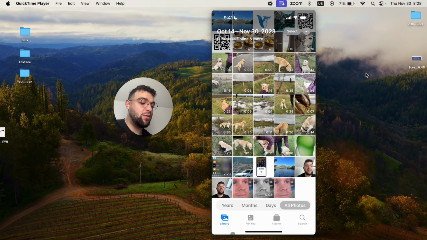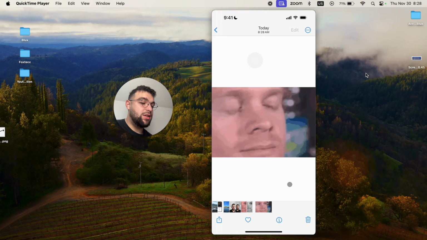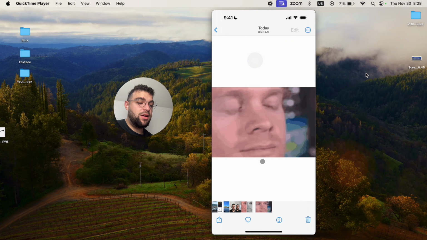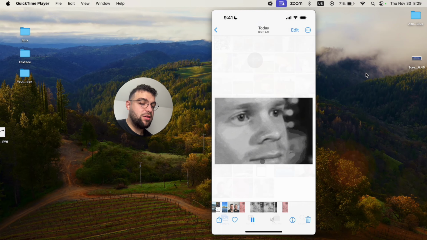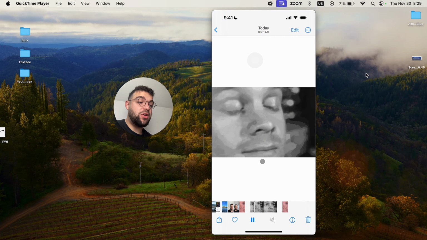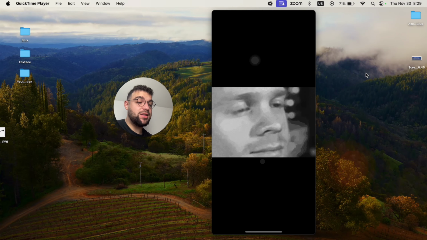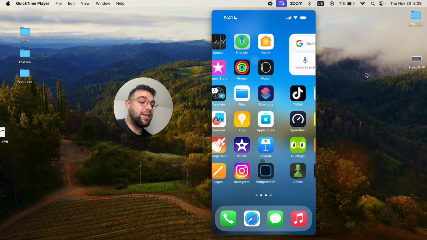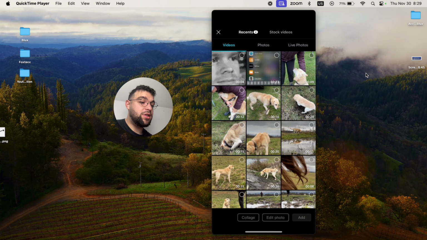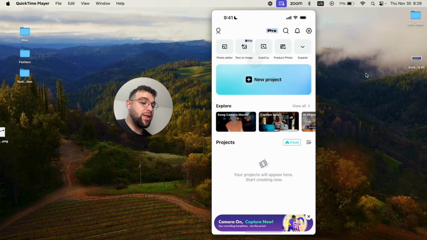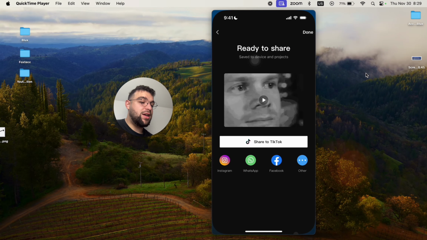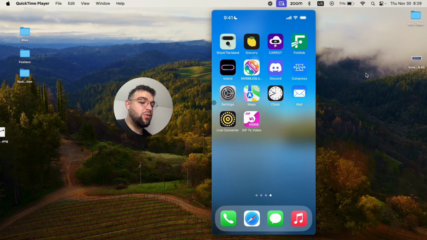Now when I come back to the photos, you can see that it is much slower, but it didn't catch the actual color adjustments for whatever reason, which is kind of interesting. It's probably because it only ended up inside of the photos. However, if I edit the video inside of CapCut, let me just do it very quickly here. If I just put the video here as black and white, and I just export it very quickly. This time I believe that the app should already recognize it as black and white.